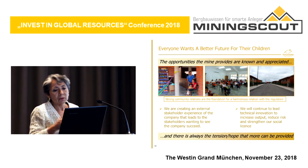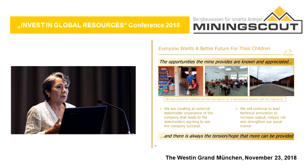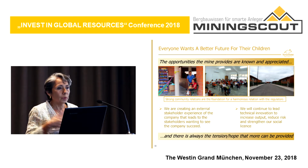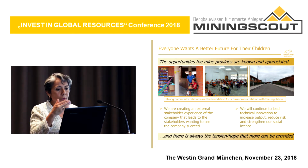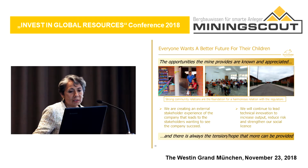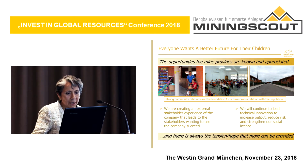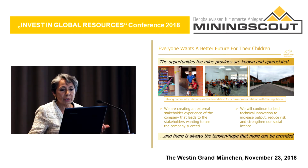And actually with the houses that you can see on the right-hand side, we built very good houses, high standards, with potable water, which they didn't have before, with electricity, which they didn't have before. We built schools with all the standards. Actually, the governor went to open the school and said that this was the first school at the standards in Guerrero. So we provided a better living, and those are the houses where our employees live, so we had to make them actually good houses for them.